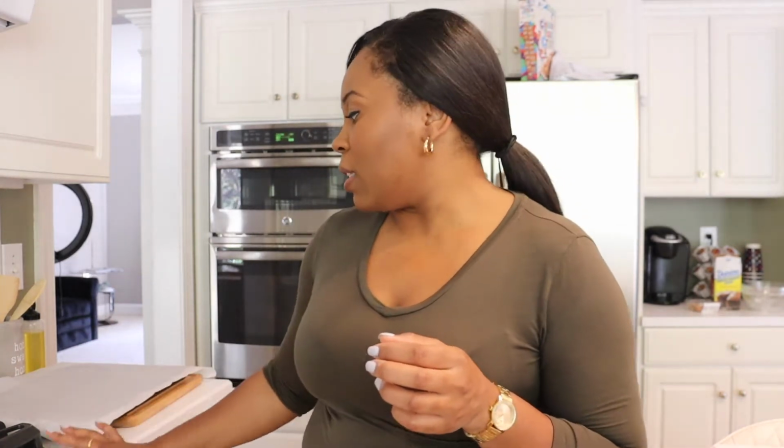So let's tie up our hair and go ahead and get ready and start baking. Or cooking. Well, technically it is baking. So the first thing you want to do is make sure that your oven is on and preheating at 400 degrees Fahrenheit. And then you want to line a baking sheet or cookie sheet, 11 by 13 is fine, with parchment paper. And then just lightly spray that over with some non-stick cooking spray.